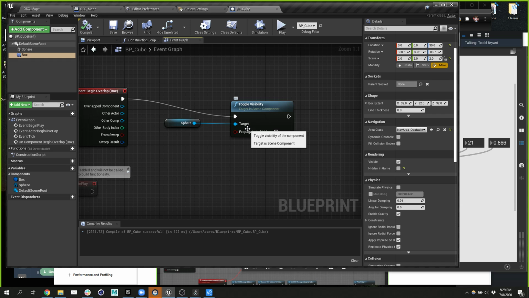What's really cool about doing blueprints is that you're actually using the terminology and logic of C++. So it's a didactic tool that's teaching you C++. If you pseudocode a blueprint idea to somebody who's using Open Frameworks or Cinder, they would know exactly what you're talking about because they're doing C++ too. That's the beauty of learning blueprints, is that you're learning C++. Toggle visibility is a function of C++.